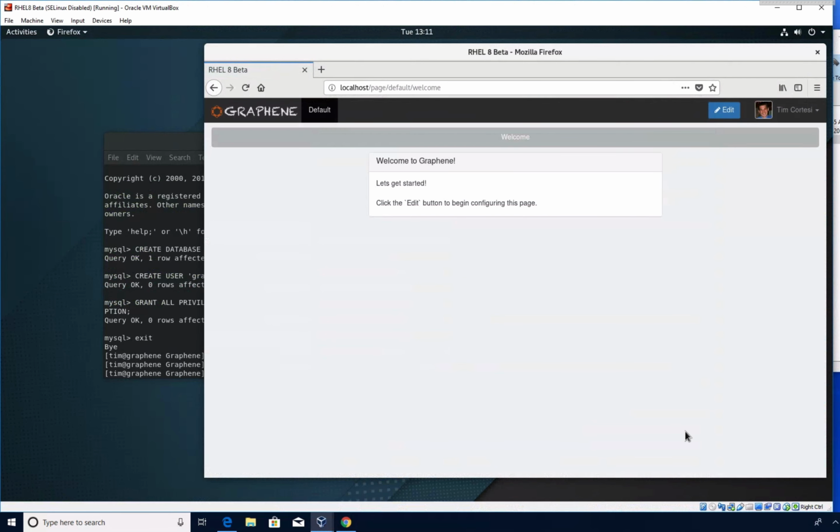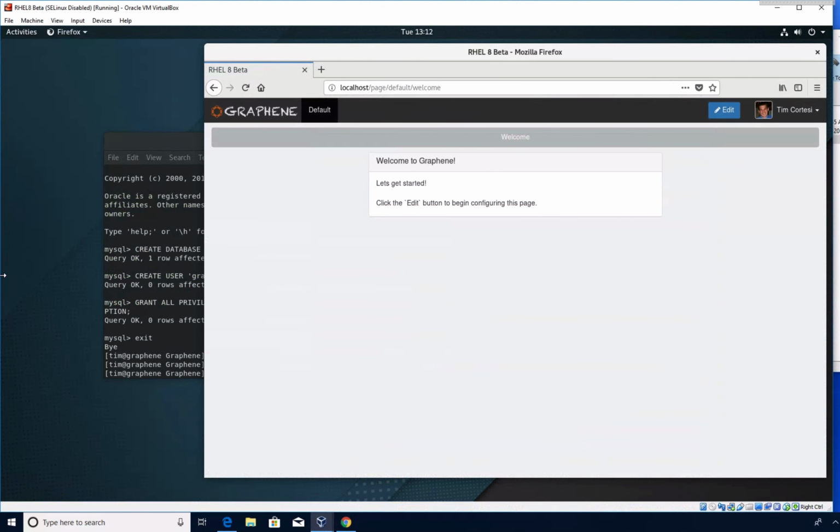and it actually created the site for us. You'll notice that I'm able to log in over here. My name was created. There's a couple additional pages that were created, a default group that was created. So we're now up and running with a vanilla installation of Graphene.